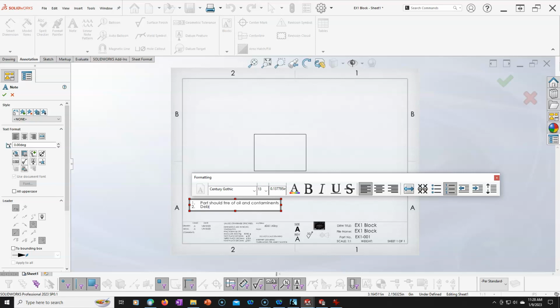Deburr all edges to a max of 0.010 inch. Okay, that'll be good enough for now.